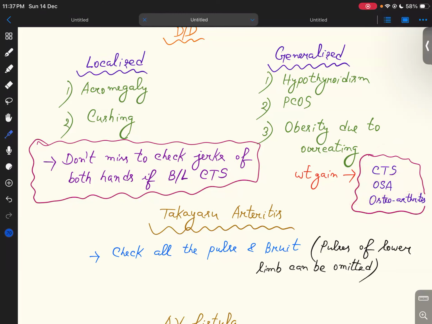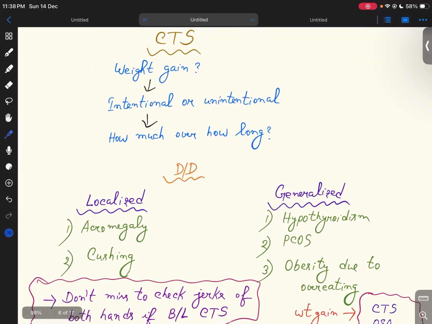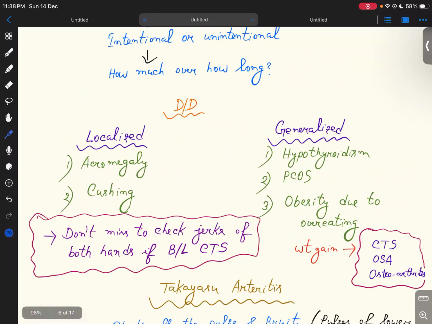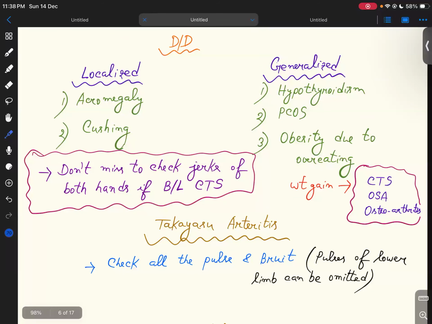During the Diet 2 exam at the Chennai Center, one of my candidates passed the exam. He got a patient with bilateral tingling and numbness, that was carpal tunnel syndrome. That patient also had symptoms of obstructive sleep apnea, and he was able to identify this. So how to identify this? We just have to ask, do you have any mouth snoring at night? Whenever the patient tells you, yes, I'm having snoring at night, then we have to ask the other questions of obstructive sleep apnea.